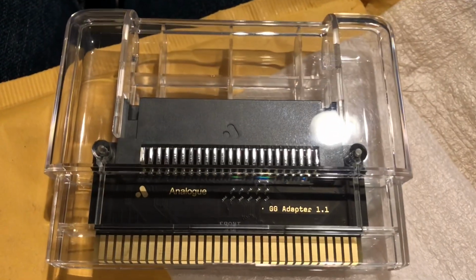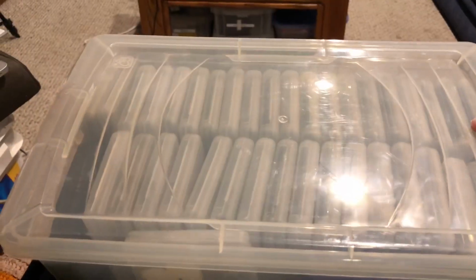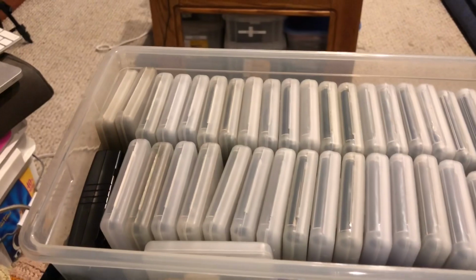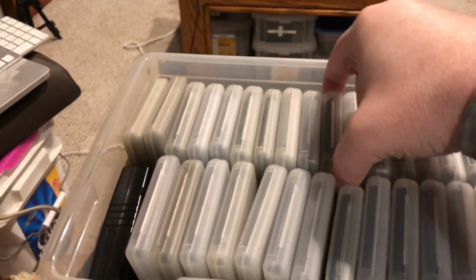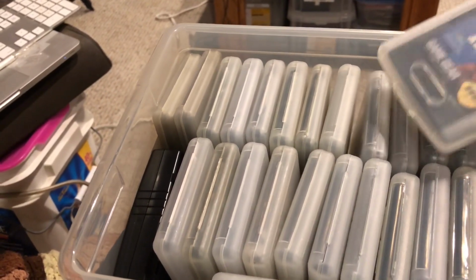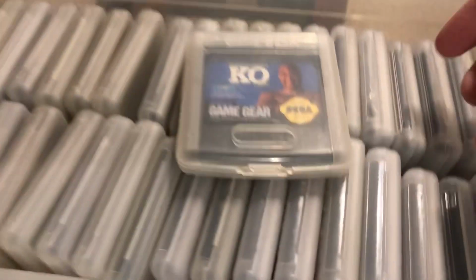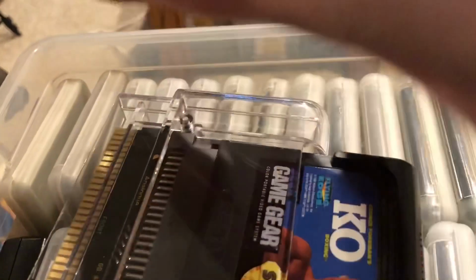console. And the only way to test that, of course, is to get out a Game Gear game and try it. So I popped the top off my collection of Game Gear games, and I picked one out at random from the middle. It turns out to be George Foreman's KO Boxing, something that I haven't played in a little bit, so it might be just as good a test as anything I could have picked out specifically, like Mega Man or Sonic the Hedgehog. So let's snap it into place.